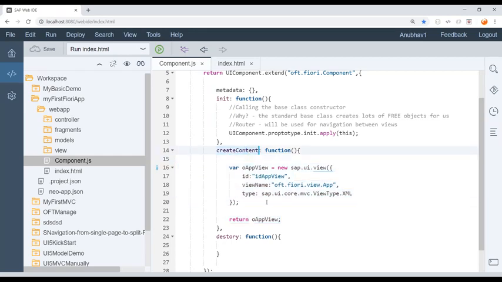That is what create content is doing. Here you are creating the initialization view. The first view, the starting launcher view for your app, should now be with component.js. What earlier was done by index.html is now done by component.js, because component.js is the starting point of your application. This is the beginning of the universe for your app. This is everything for a Fiori app. So any productive code should always start with component.js.